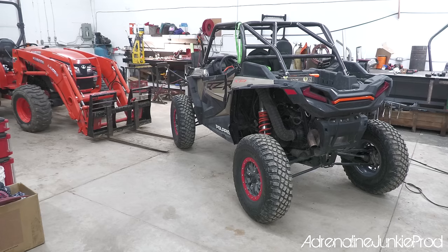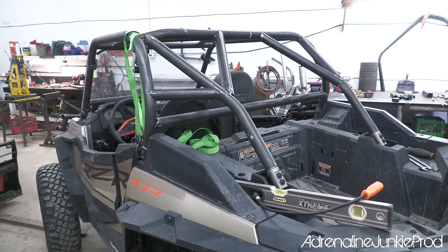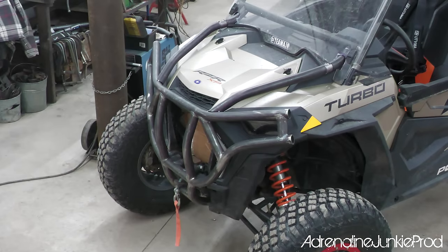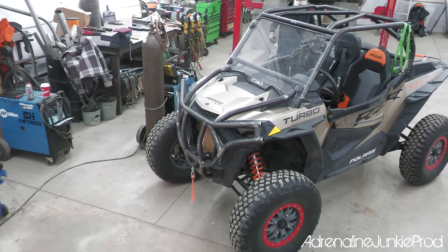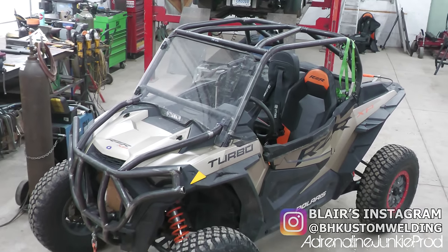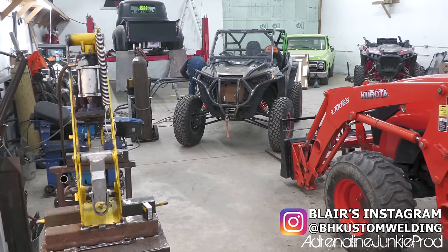I was away for a few days, and in the meantime, Blair built his cage too. As you can see, it's all tacked up here and ready for final adjustment before he welds it all together. He's got his windshield fitted there, the overhead bars and the bumper, and it's looking really mean. The cage design is a little bit different than mine. It's chopped quite a bit more. Overall it feels similar, but it's still quite different. It's a good way for Blair to show off what he's capable of.